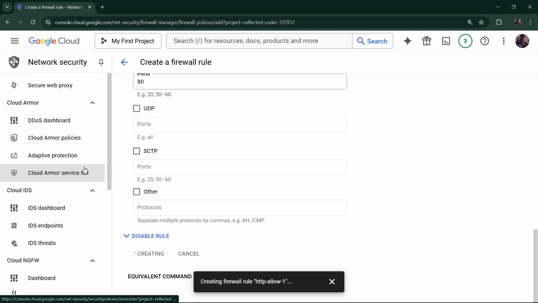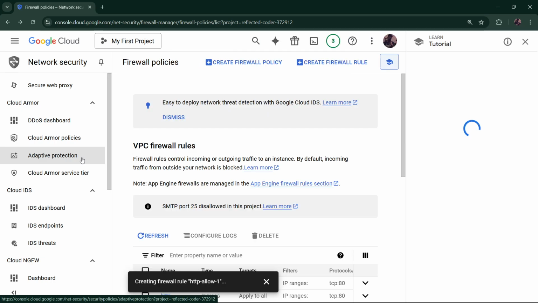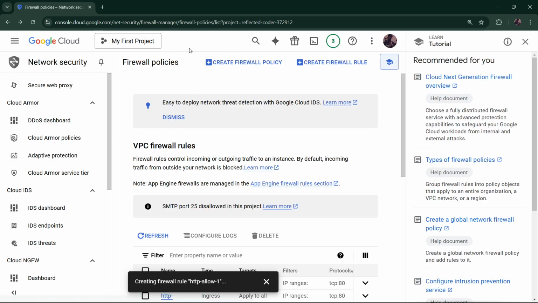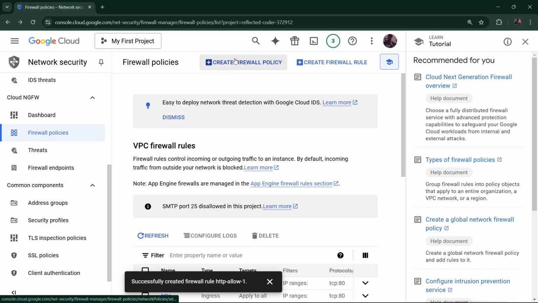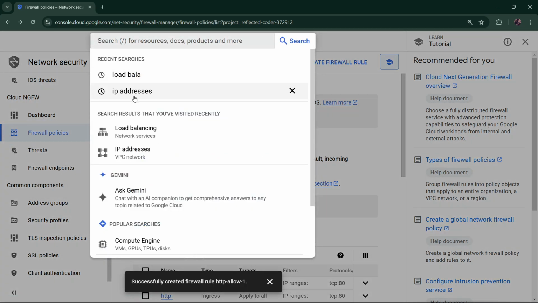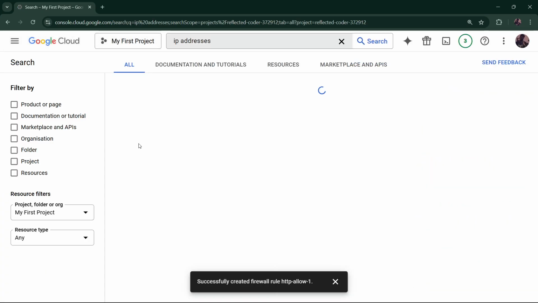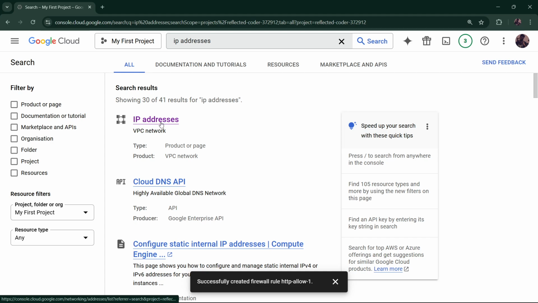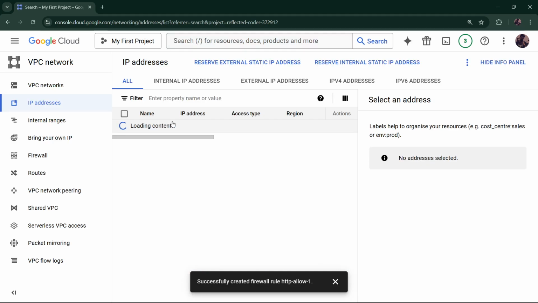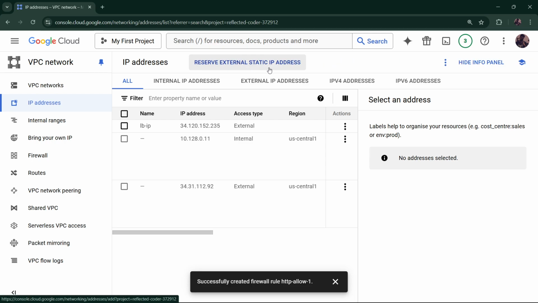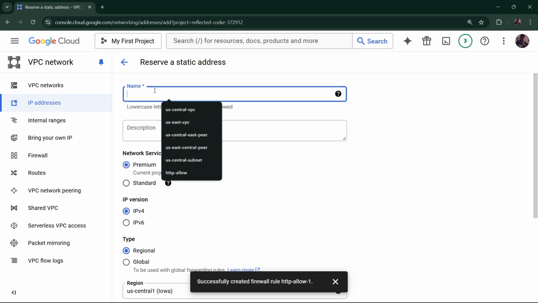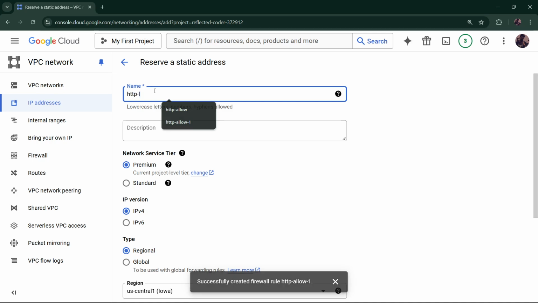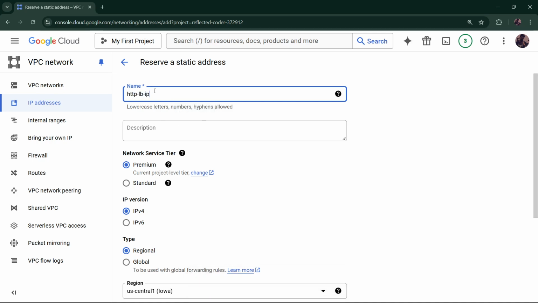Now we have to create an external IP address. For that, go to the search option and search for IP addresses. In the VPC network IP addresses, click on reserve external static IP. Give the name as HTTP LB IP.